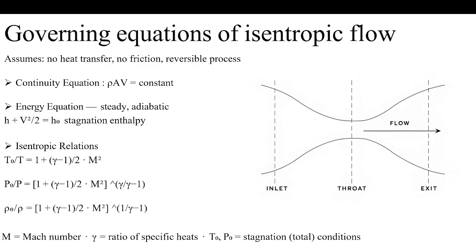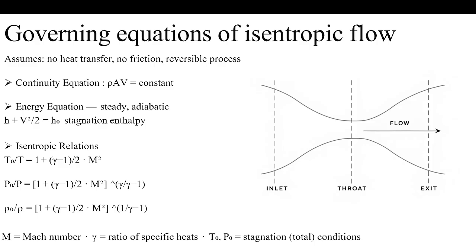If you observe the image on the right side of the slide, you have an inlet, a throat, and the flow at the exit. The inlet is a converging duct till the throat, and after the throat it is a diverging duct. The converging duct indicates the area is getting reduced, with the throat having the minimum area throughout the nozzle, and after that it is an expansion. The flow here is either exhaust gas or flow through a pipe, or any kind of jet.